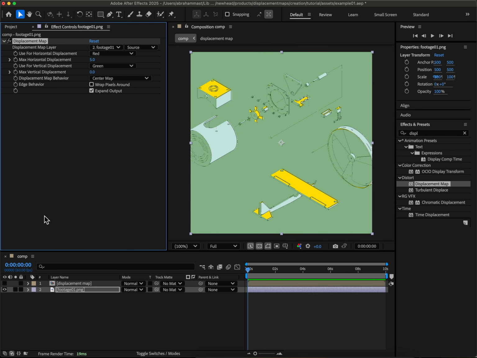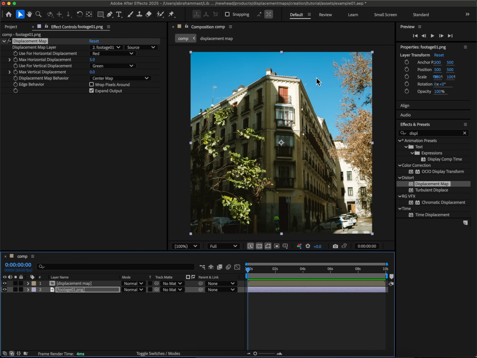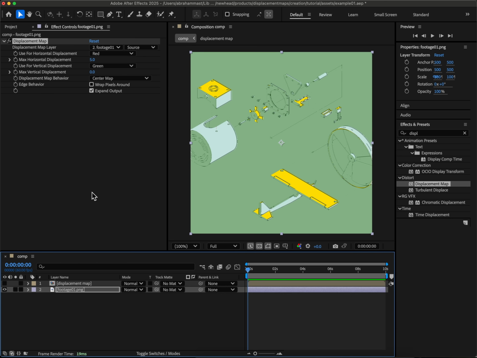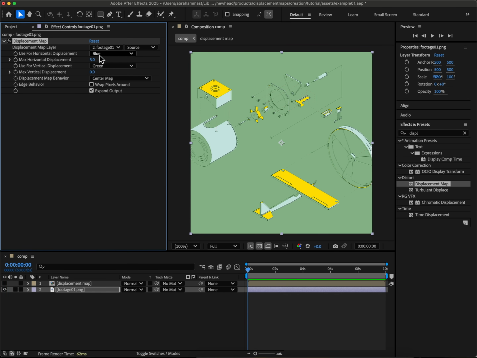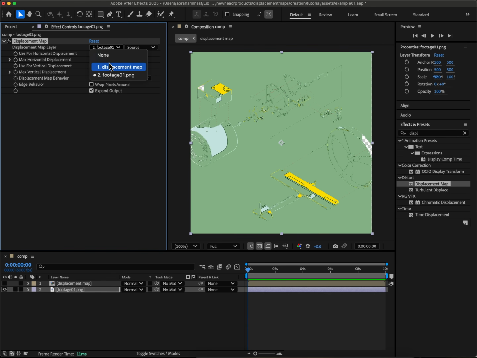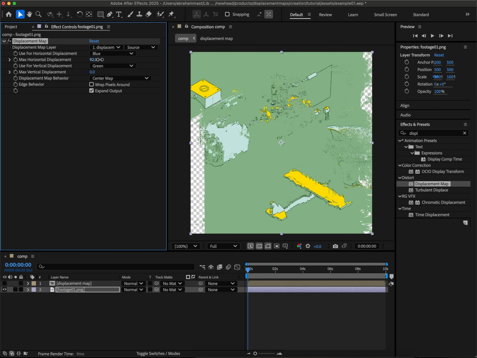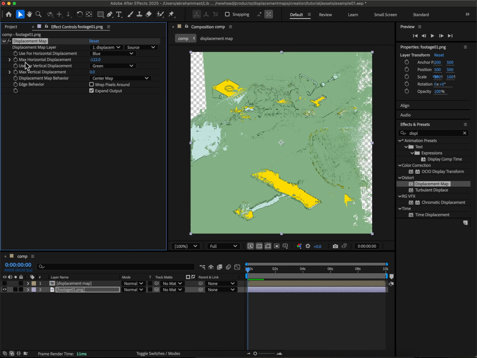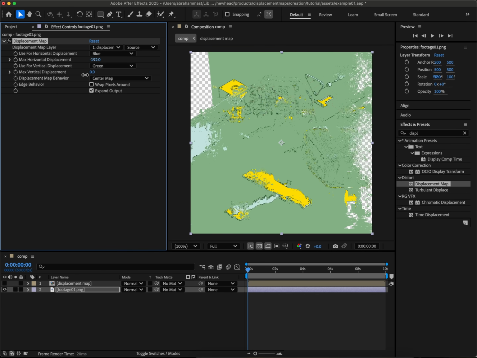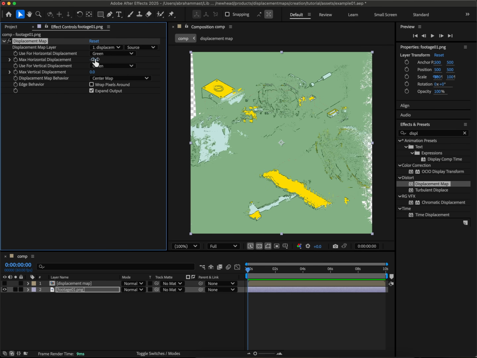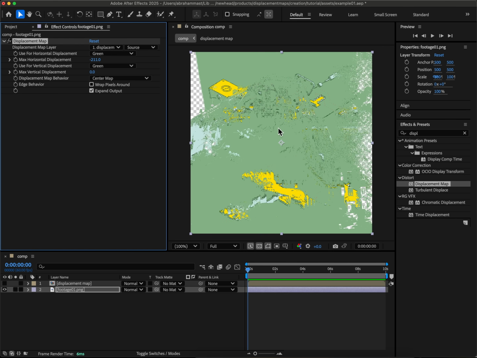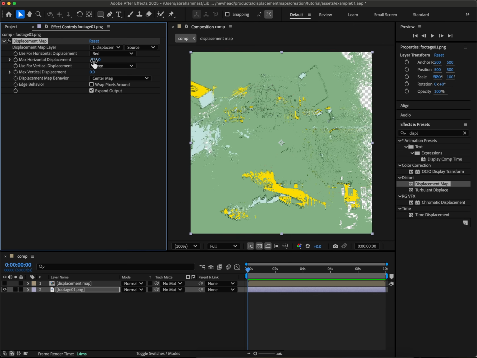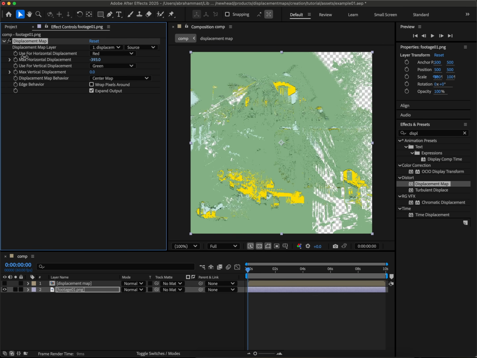So on this photograph, you'll see a lot of blue. So if I choose the horizontal displacement to be blue, it'll be picking the blue values. So you'll see, make sure you're on displacement map. It will be affecting a lot of that sky here. See, it's going to be pulling from that sky. Let's choose green. Not as much, more the building. Red, also mostly the building.